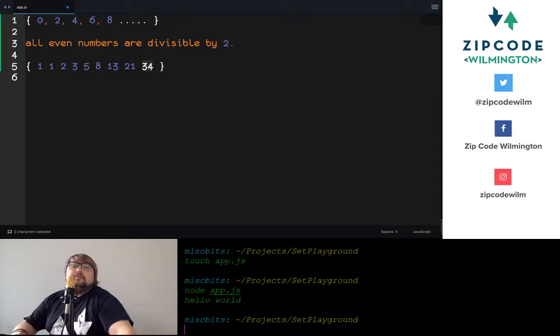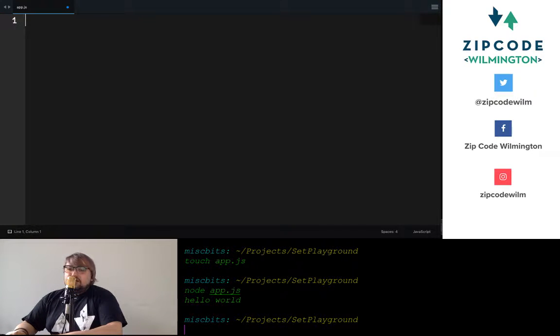Sets also happen to be really important to us computer scientists. So much so that the set collection can generally be found in just about every modern web language, including JavaScript. Now, in JavaScript, we can actually just create new sets by calling the new set constructor. So I'm going to do this.